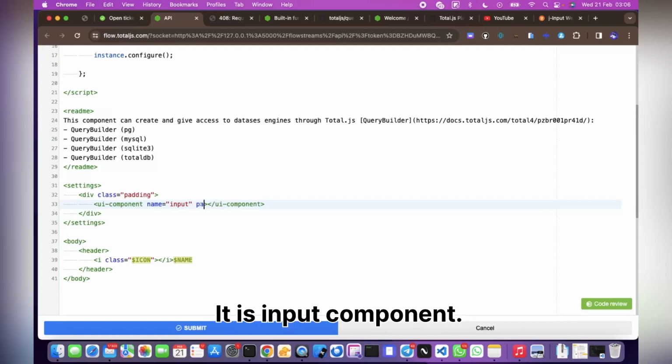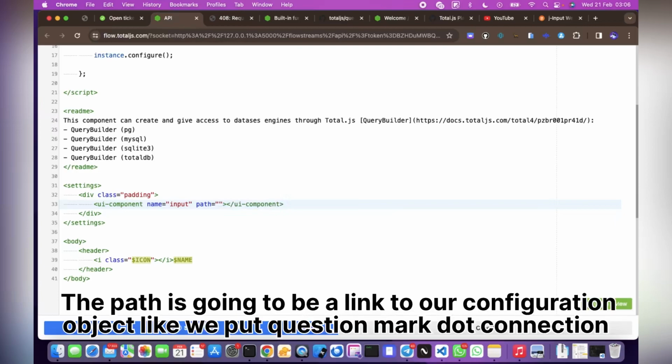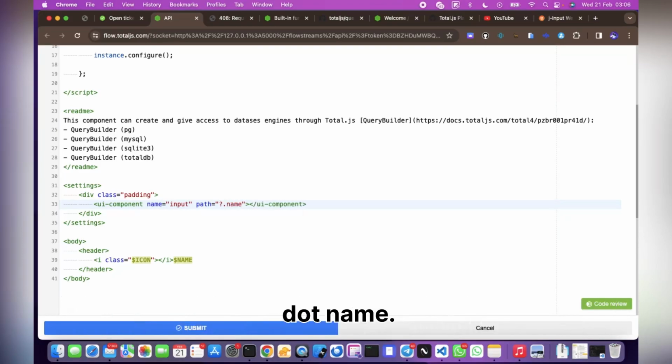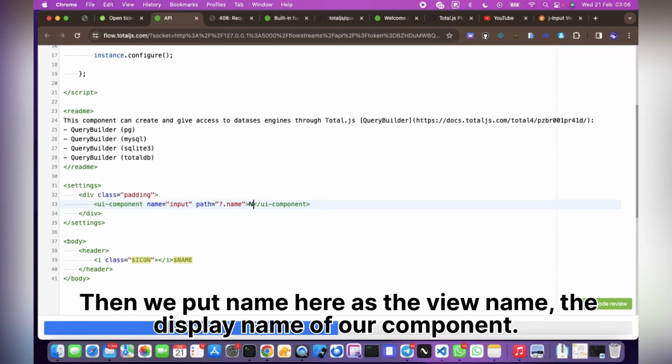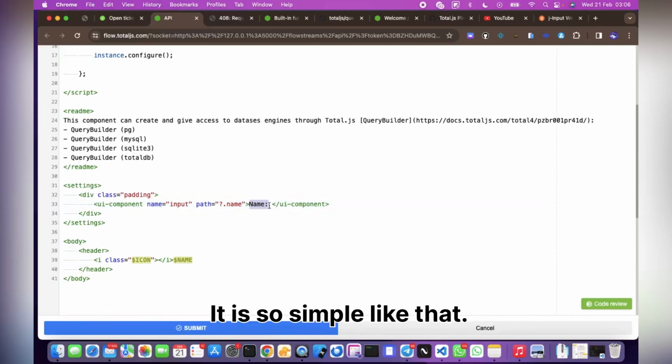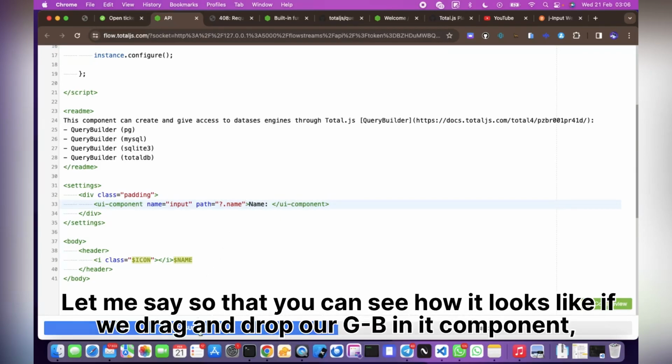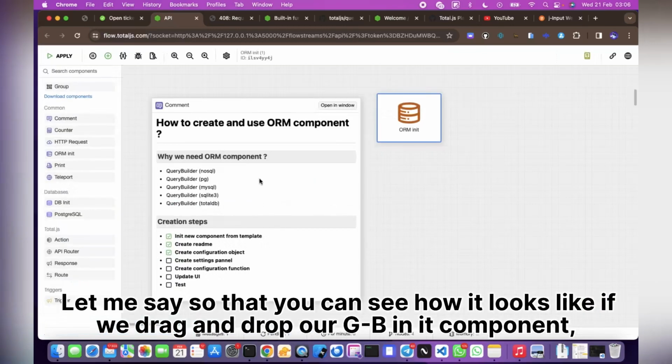The path is going to be a link to our configuration object, like we put question mark dot connection dot name, and then we put name here as the name of the view, the display name of our component. It is so simple like that. Let me save so that you can see how it looks.